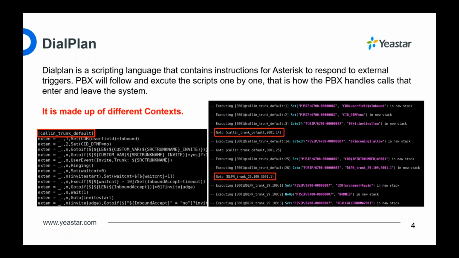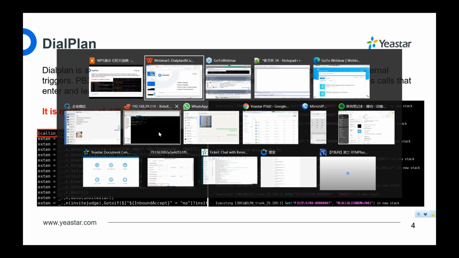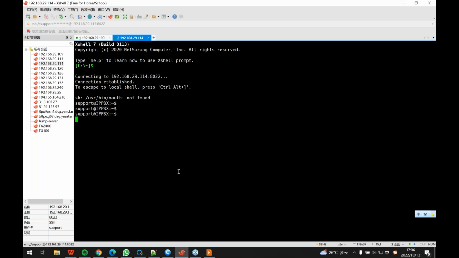To make it clear, I'd like to make a call and capture a CLI log to show you exactly what the Dialplan is. I have logged in via SSH to one of my PBXs, and I go to the CLI online, make a call and show you what the Dialplan is.